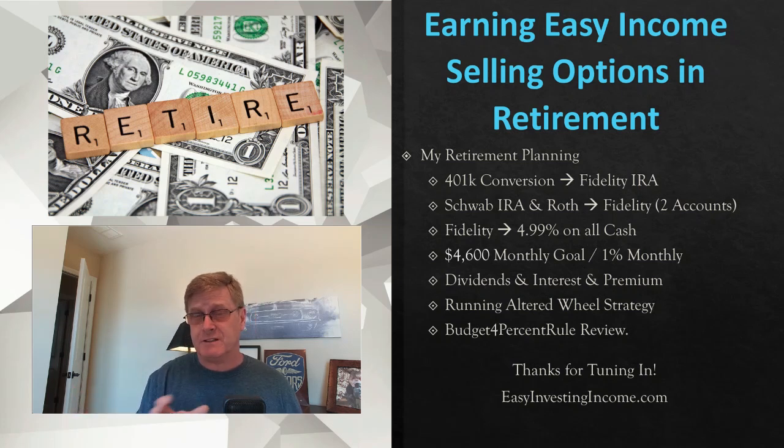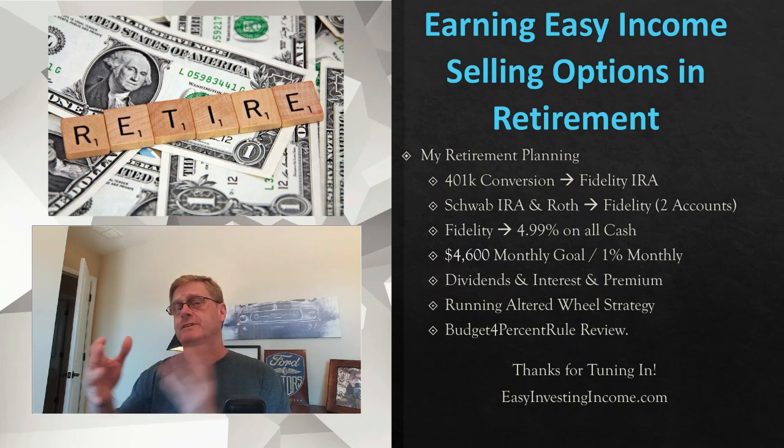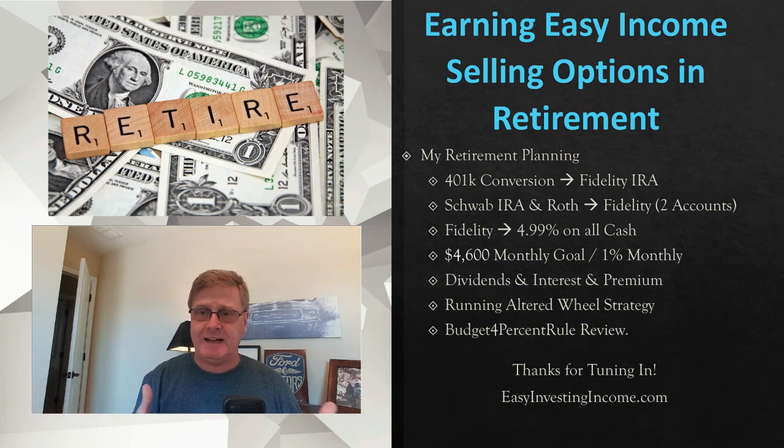And both of these are closer to the money, meaning the strike is fairly close to the current price of the stock. And then, by selling the call, you're selling the opportunity for someone to buy your stock. So you're saying, hey, for this amount, give me $100 and you can buy my stock. And again, if it happens and they do end up being called away from you, then you can start the whole process again.